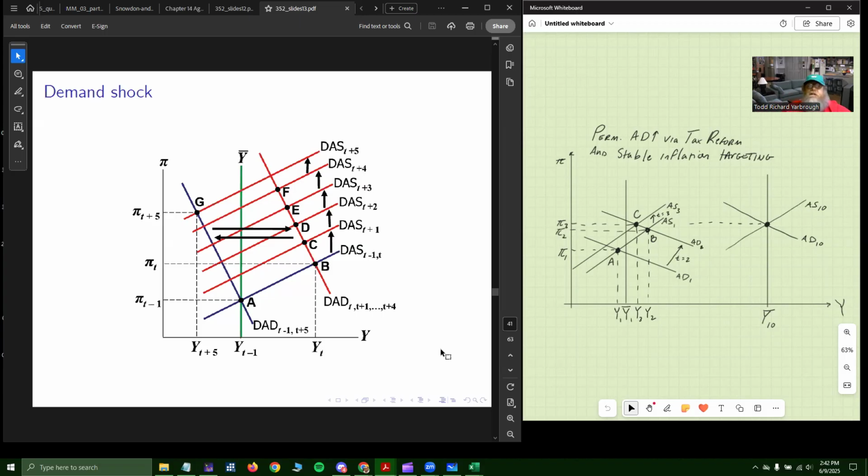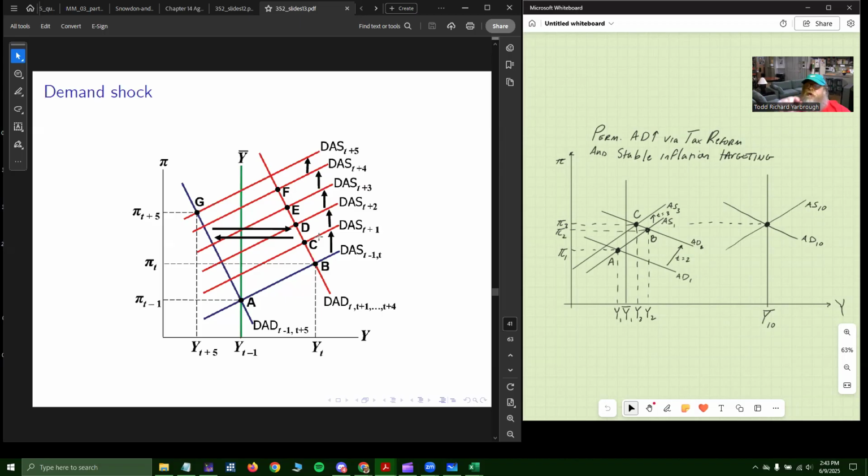So basically, if you look at this process, starting with point B, point B is the immediate effect of the demand shock. We then go back to point C, and the first inflationary eating up of economic growth. So we shift back a little bit, then to D, then to E, then to F, right? At any one of those stages, you're seeing that inflation is eating up some of the economic benefit of the aggregate demand shock. And the extent to which inflation is eating it up is going to be a function of how much inflation we're actually experiencing.